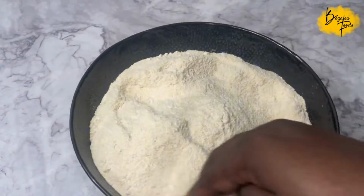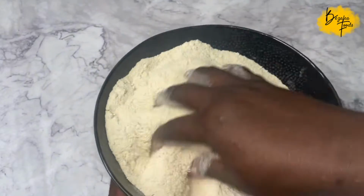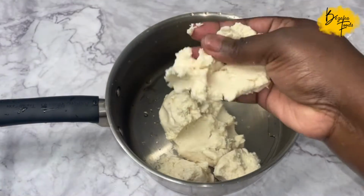And look at that, it's dried and I've blended it. It's not part of the recipe. I didn't show that. It dried and I've blended it, and look at how nice it is. So that is our dough that we are going to make.